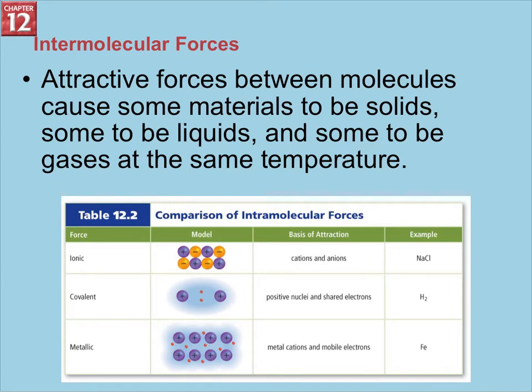Okay, also remember when we were talking about how molecules are put together, when we're discussing ionic, you have one positive side being attracted to a negative side, which is attracted to a positive. And so you have more of this kind of structure, okay? Covalent, they're sharing. So you have these electrons that are out here in space being shared by both. And in metallic, remember that all the electrons are out here in this cloud. And so you have positives across from each other, but they're surrounded by electrons, and so that allows them to stay together very strongly.